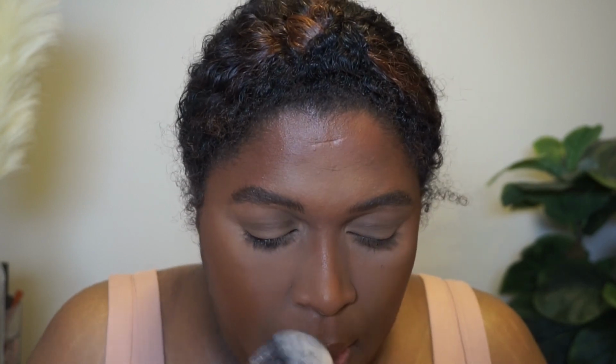Perfect. And we're gonna go in with the blush. We're gonna be trying out the new formula of the Artist Blush from Makeup Forever. I like that they put them in palettes. Normally, they sell them in pans and then you get the palette for like $1 with it. But I think this is a little bit more consumer friendly and people will just gravitate to picking it up once they see it in a compact, you know. So you still can refill it, open this up and refill the pan, but I do like that they did that. So yeah, it's Makeup Forever again. The shade is Daring Pink.